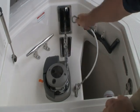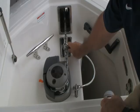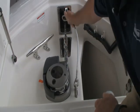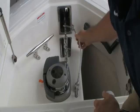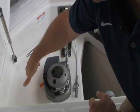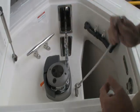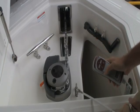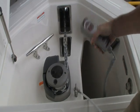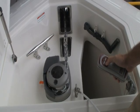Then you certainly want to install the lanyard. Sometimes the lanyard is a little bit shorter and it can't quite reach all the way out to the end — some of the earlier models can simply tie it to the chain. In this case, the lanyard does reach all the way to the hole. It's locked in place, and this orange tab is critical. You simply pull it back, and what that does is — even if you forget the lanyard, or the lanyard breaks, or you don't install it correctly onto the anchor — it won't allow the anchor to go down. It comes up but it won't go down.